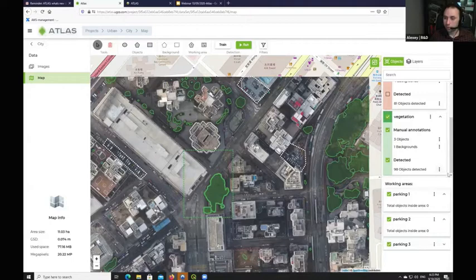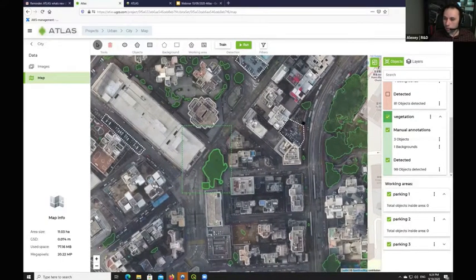And again, for all the detection results, you can always download these results as GeoJSON. Later, we will add support for other file formats like shape and DXF. For now, it's only GeoJSON, but as far as I know, GeoJSON is supported by all the popular GIS systems like QuantumGIS, like ArcGIS, and others. So it can be used widely.